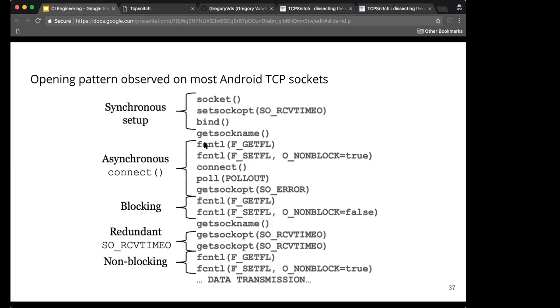For instance, here you see. Can you see my mouse, actually, the cursor? Yes. Okay. Here you can see two consecutive fcntl calls, and it's just that they have a utility function to change a flag on the socket. What they do is that they first get the flags to get the current value, then they switch the flag that they want to switch, and then they write the flags. And of course, this could be optimized. You could remember the flags or just change a single flag. I don't know, but I think it's just for programmer convenience.